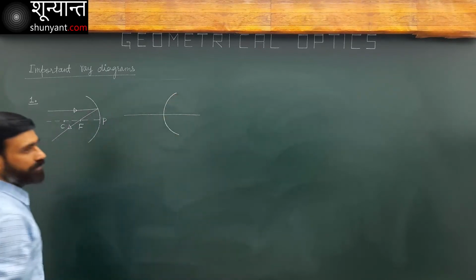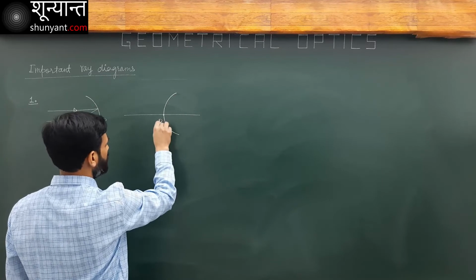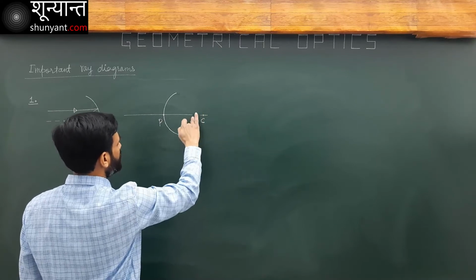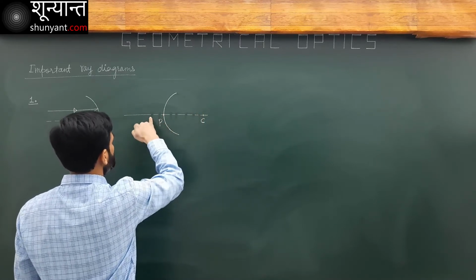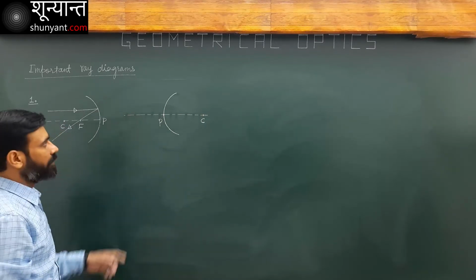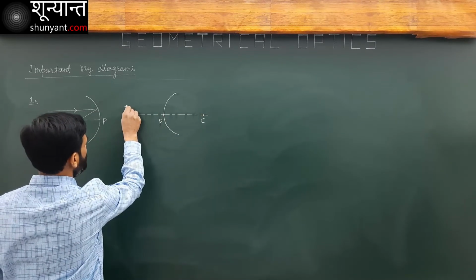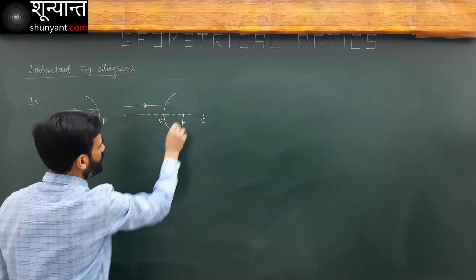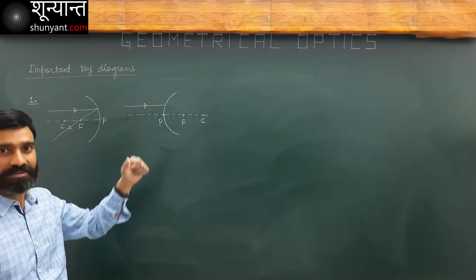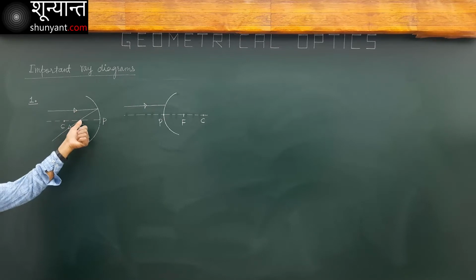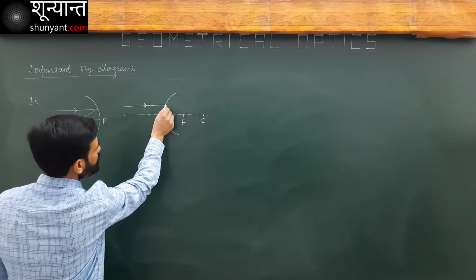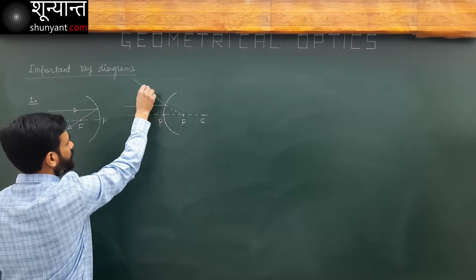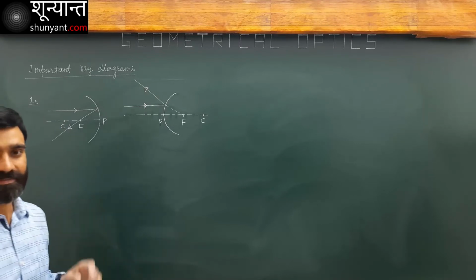this convex mirror. This is the pole, and here I have the center. This is an imaginary line. I have a paraxial light ray parallel to this principal axis. This is my focus. What will happen to this light after reflection? Here, the light ray will converge at the focus. In the convex case, the light ray is going to diverge from the focus. It will diverge like this. This is the first standard case.